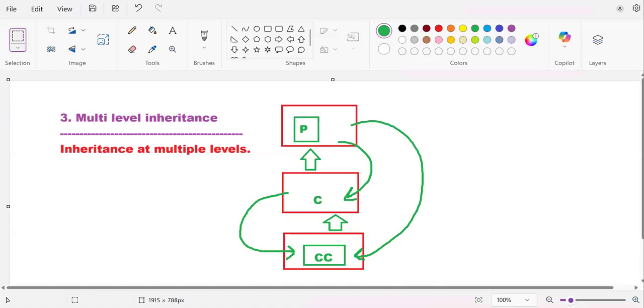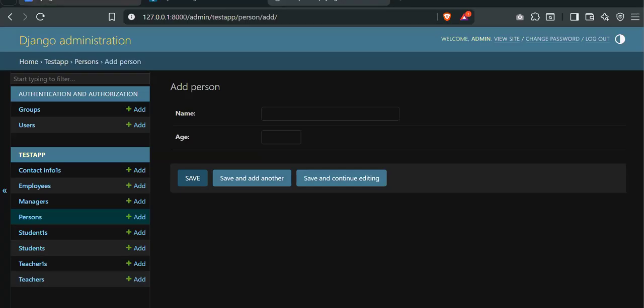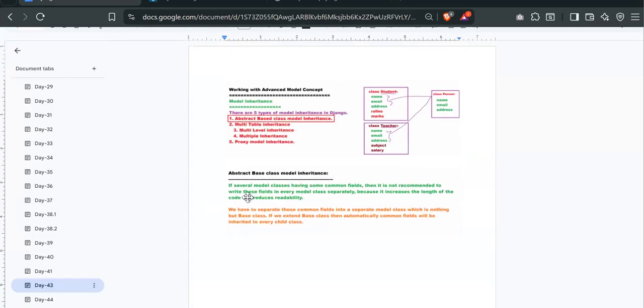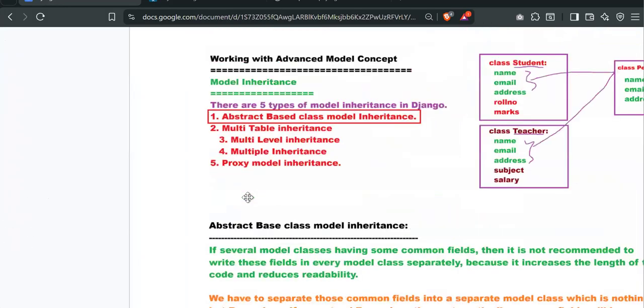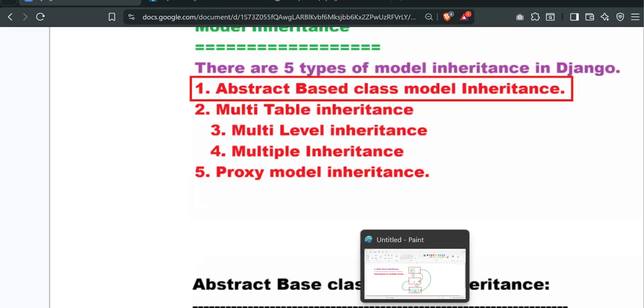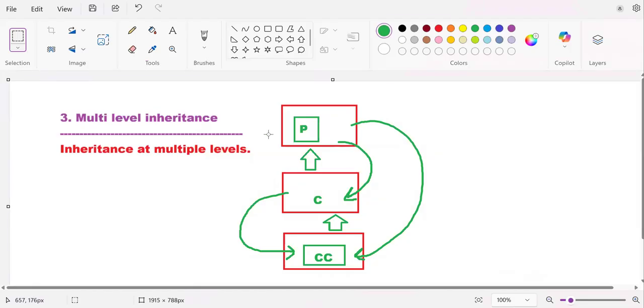Now the next type of inheritance we have to discuss is multiple inheritance. So let's discuss multiple inheritance.